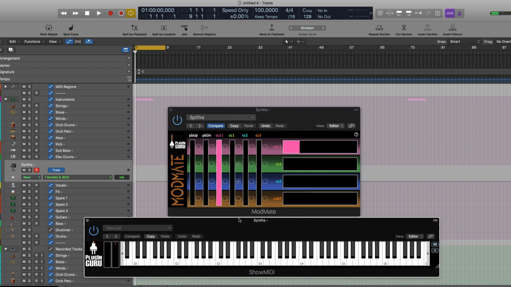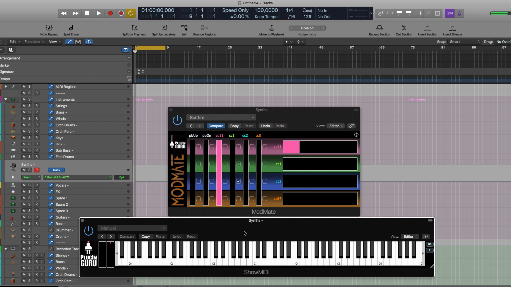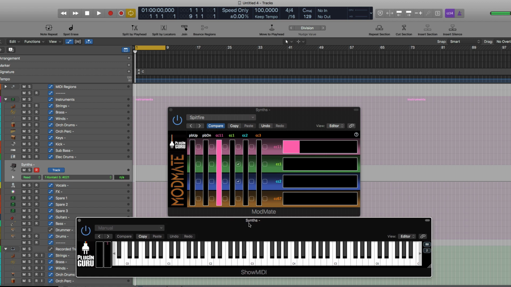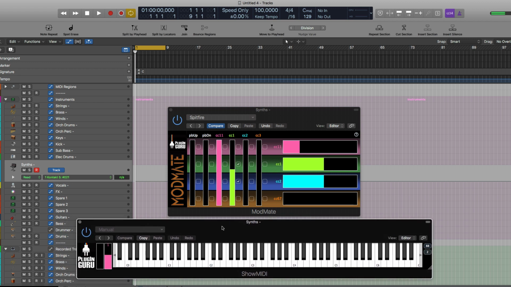And you can see also ShowMidi, which is the other MIDI effect plugin from Shane Dunn in partnership with Plugin Guru. What it does is it shows you exactly the information, because what happens in many cases with a lot of virtual instruments is that you cannot get to see the keyboard, and yeah, it's become a handicap. So Shane did this incredibly useful plugin that displays you a keyboard, the notes you are playing.